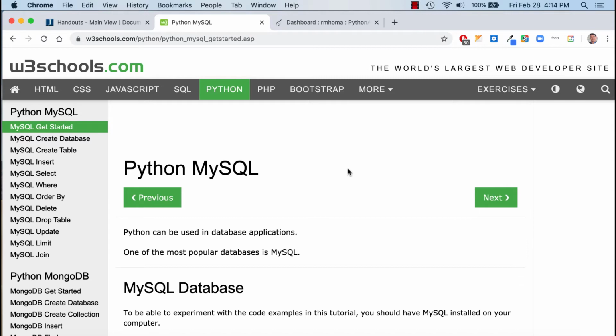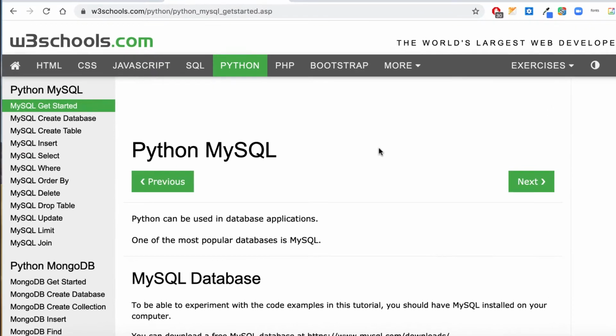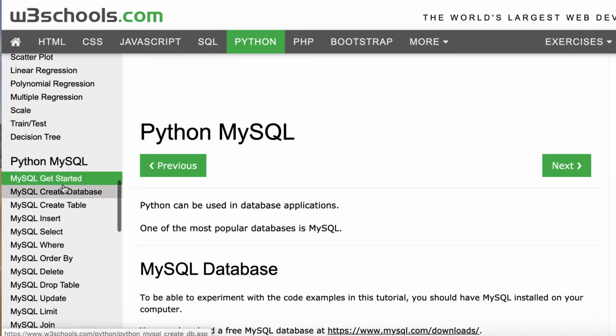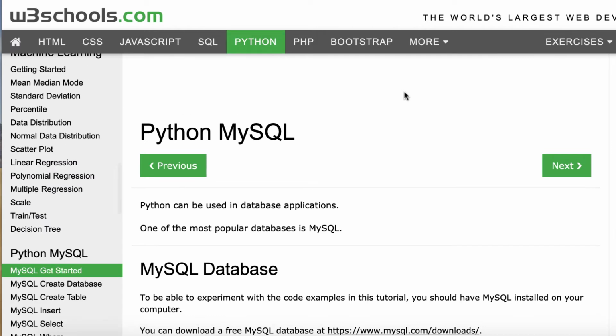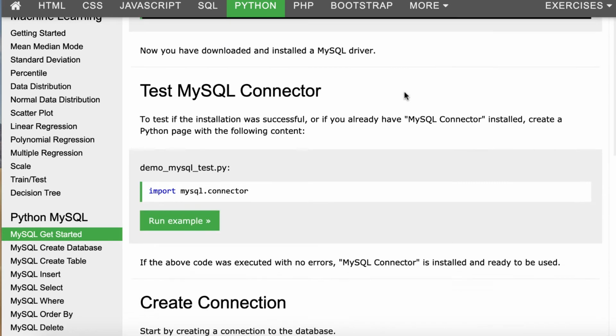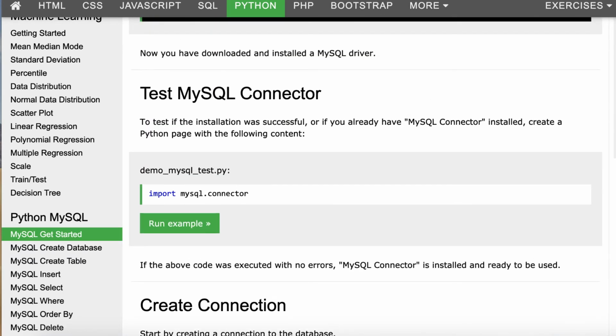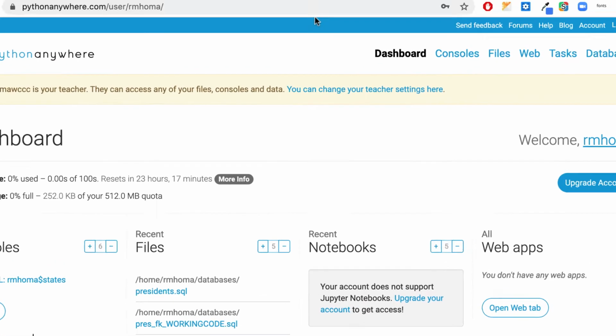Now, with PHP, we'll be able to display web pages and use HTML, but we can't really do that with Python right now. So that's why this will be a quick little exercise just to try it out. If you go to W3Schools and look for Python MySQL, I'm just clicking on Get Started here. They have all kinds of instructions here, and we're going to copy some code and just work with that a little bit.